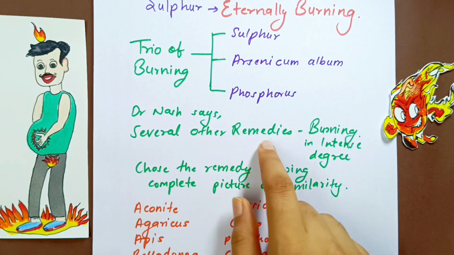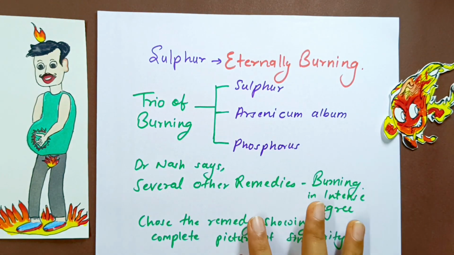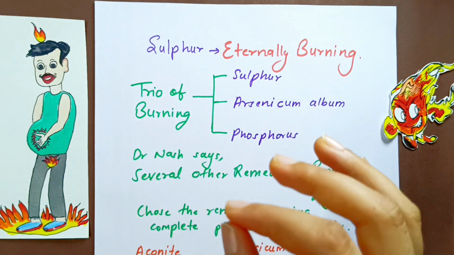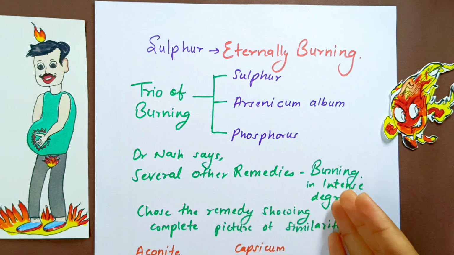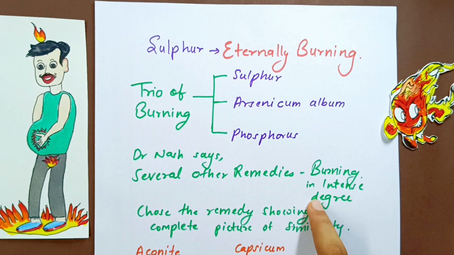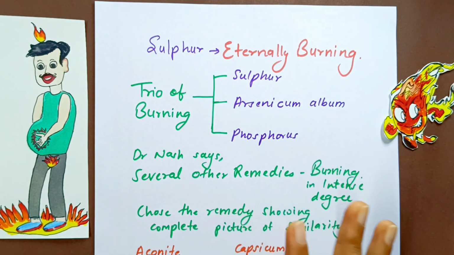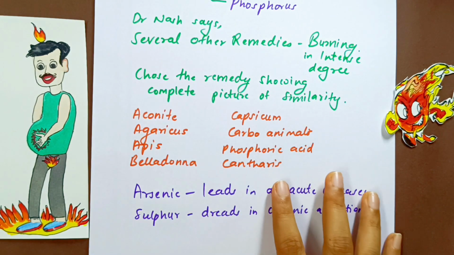Okay, now Dr. Nash says several other remedies have burning in intense degree. Since this trio of burning is very famous all over our college years, everybody knows about it, we tend to forget about other remedies which do have intense burning. So now let's try to remember these remedies also. When a patient comes to you with a lot of burning, you obviously have to think of these three remedies in the very first place, but we should also think of these remedies and not forget them.